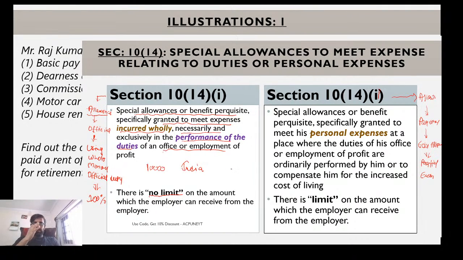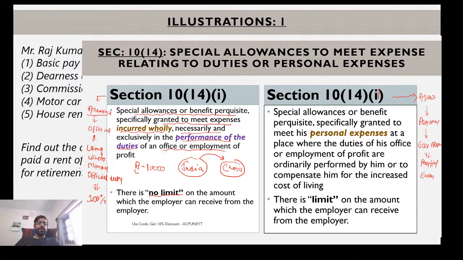Let's suppose you want to go to China. Right now no one wants to go to China, but still, let's suppose you are getting allowances to go to China for a business trip, for business purpose. Is it clear? You are having some meeting, your office has provided 10,000 rupees allowance and they are asking you to book the ticket and you can go to China.